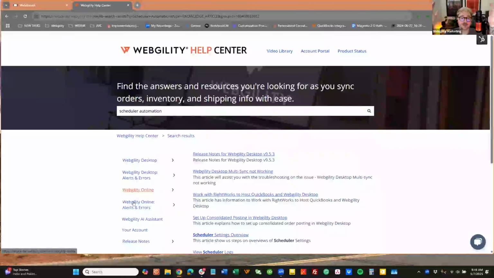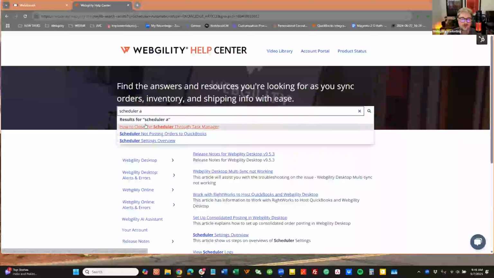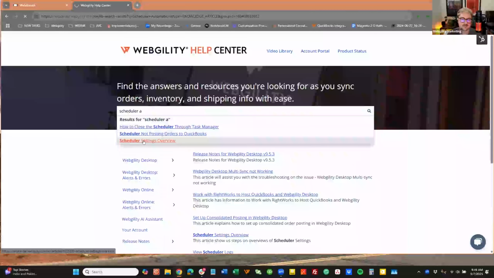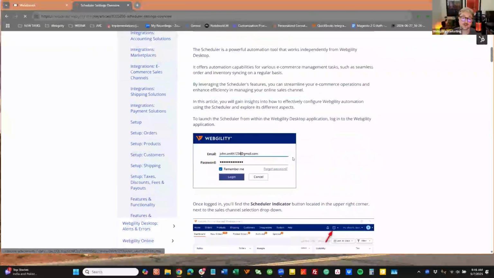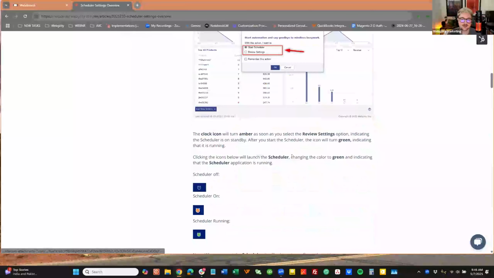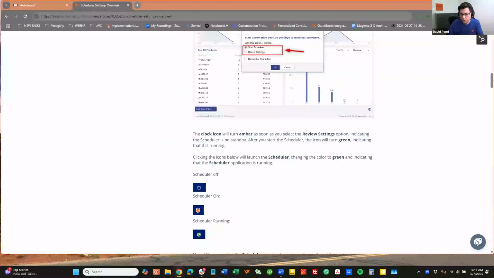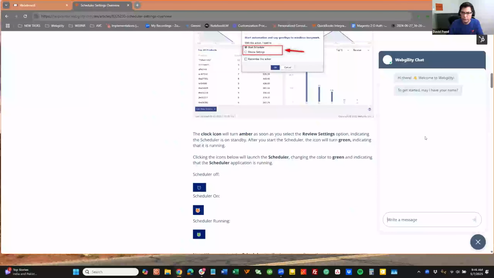Oh yeah, and we just relaunched the help center. This was last week. We moved from our previous help center. It's been revamped. Still more improvements to come. But yeah, we put a lot of work into making sure the help center finds what you're looking for easier and is a little more lightweight. And then even on the help center down here in the bottom right, you have the chat, and that goes right to our support teams too. So they can help take care of you.